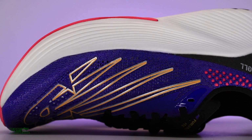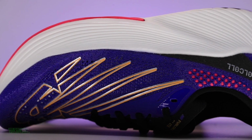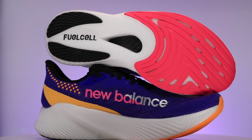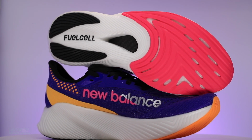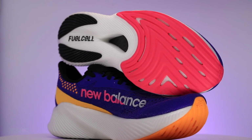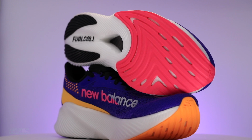Moving on to the positives and drawbacks. Positive is the soft ride. If you think your legs are gonna need it, okay, just very, very soft. Drawback is probably the placement of the strategic rubber, which is not a bad drawback at all, okay? So there you go for my positives and drawbacks.